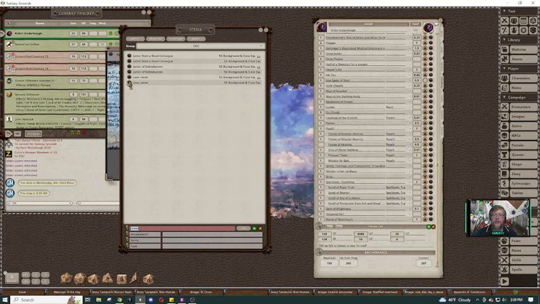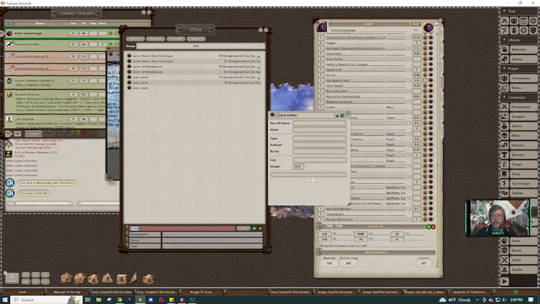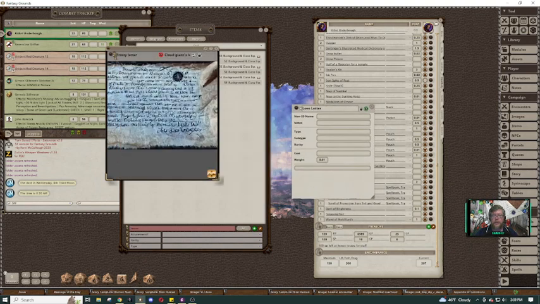So I'm just going to take this, drop it, pull it down, let go. It makes a copy of it. Notice the copy doesn't say where it came from because it's not in that folder. Unlock it. I'm then going to put the image here. And I'm going to change this to Cloud Giants letter.